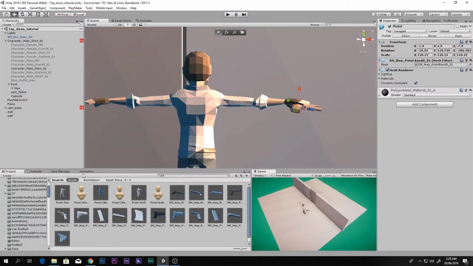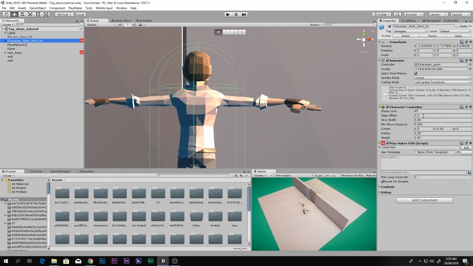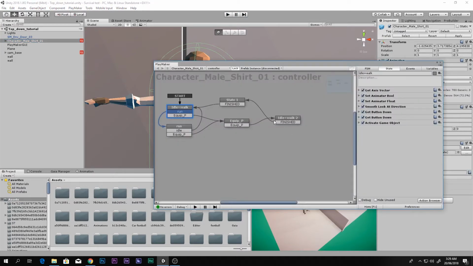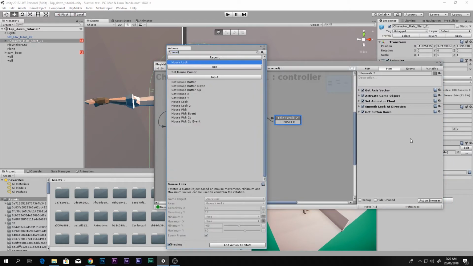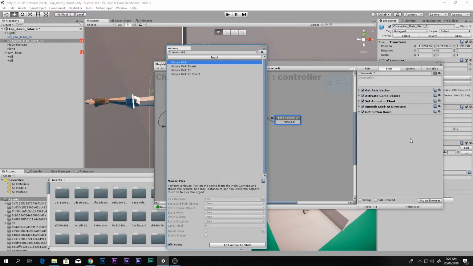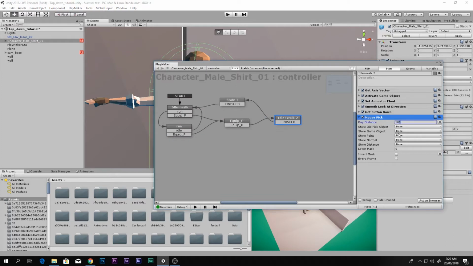So quickly come back to assets, and let me just go to character, say edit, and in here I want to say mouse look, I guess. No, mouse pick, I guess. Mouse pick, and set it to 100. It's good. And then store point.